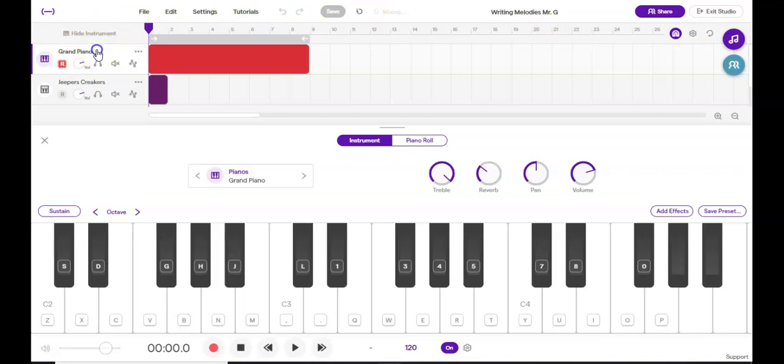At the moment, I've got a grand piano loaded in, and today I'm just going to be using the keys on my computer keyboard to play this scale. So my first melody is going to be in C major. So I'm going to start and end on C. So I'm using my keyboard on my computer, so I'm just using these particular keys on my computer keyboard to create the C major scale.